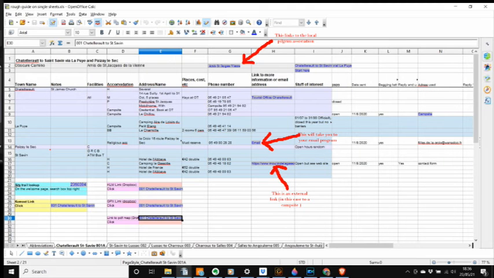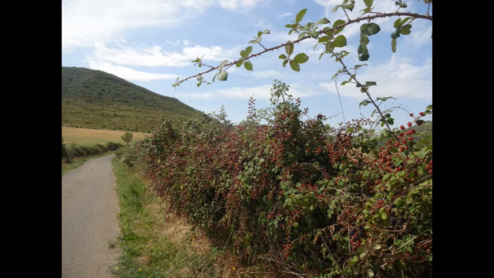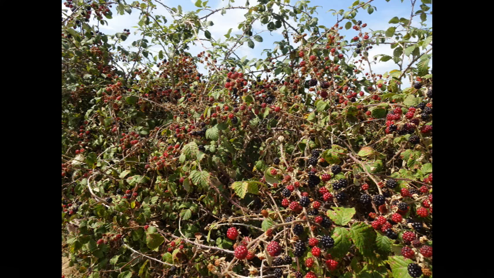Other links on the spreadsheet are to external sites and to email. These will only work in the downloaded spreadsheet, not in the preview. The media folder contains this video and will be populated with other videos and photos once I have tested the whole route. The further information folder is a collection of possibly useful material gathered along the way.